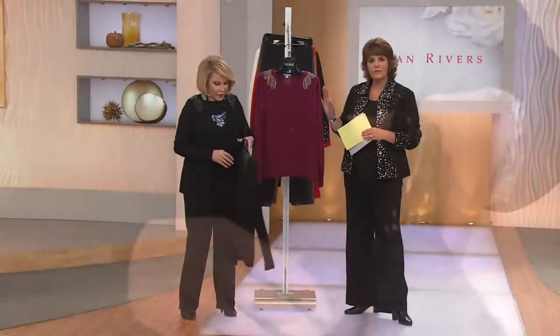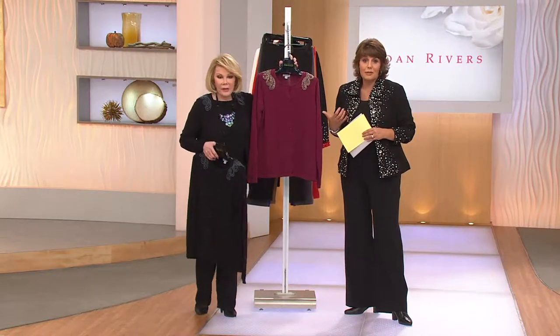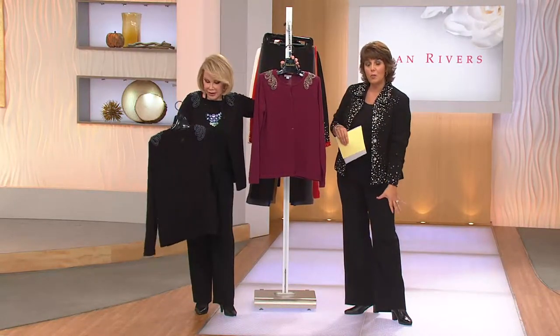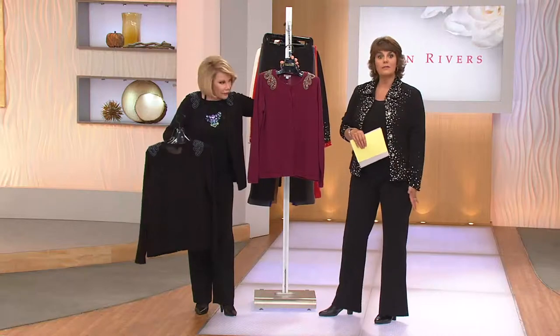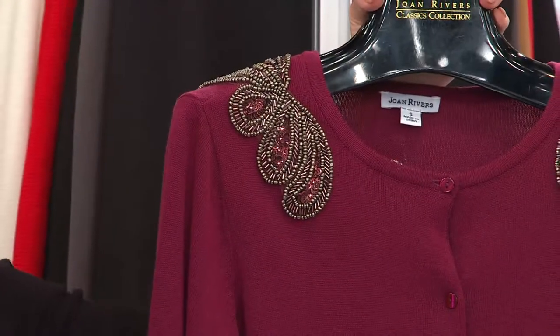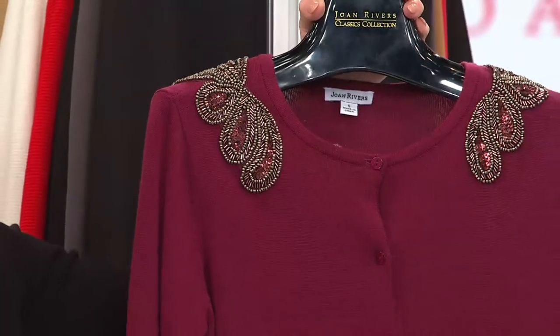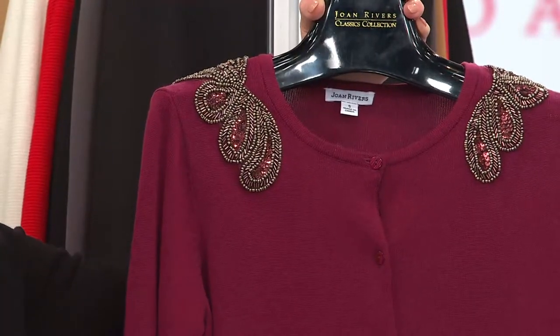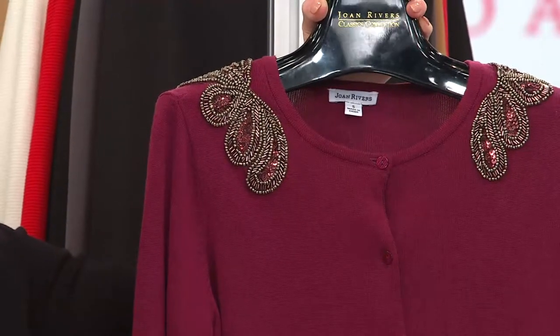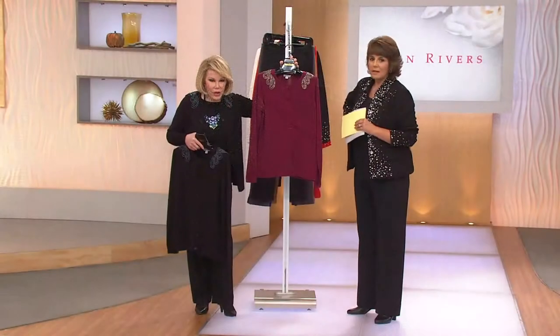It's nice for the office. It's great over just a pair of jeans. If you want to sort of dress up the feel of your denim, a great open toe shootie, a great pair of denim trouser cut, this sweater, and a little satin tank top looks great. Also, on Fashion Day, we had our basic black dress. And over just a plain black dress, you put this on, and it pulls it together just a little bit more. It's a great way.